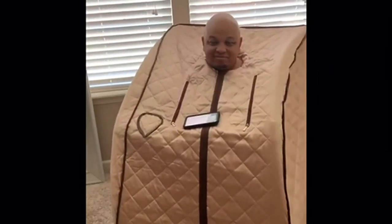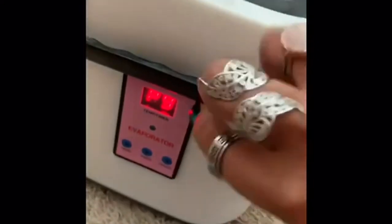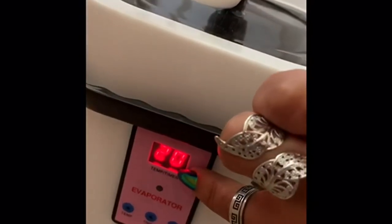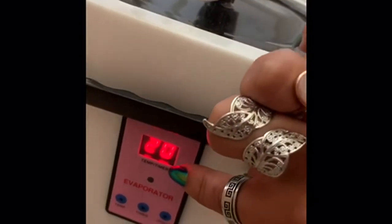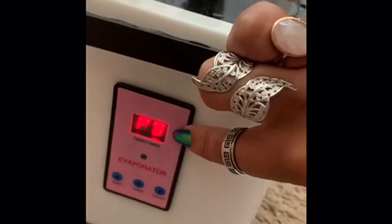What do you think, honey? You like? Well, as you can see, we have the box here. And it's on P9, which is the highest one? It is. For 20 minutes. I typically put it on P5.